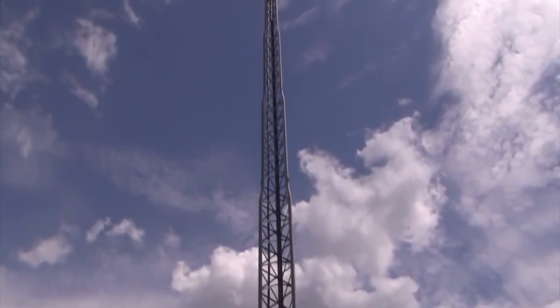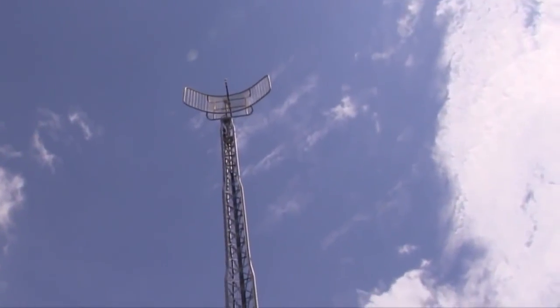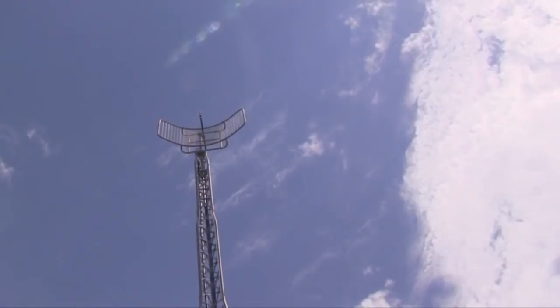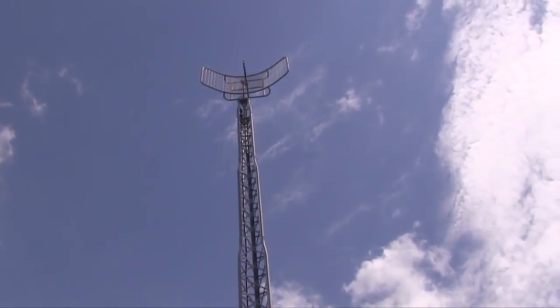Now there's another tower right here beside the building, and on top of it is a 950 megahertz link. That's the STL, or studio to transmitter link. That's how the audio gets out here.